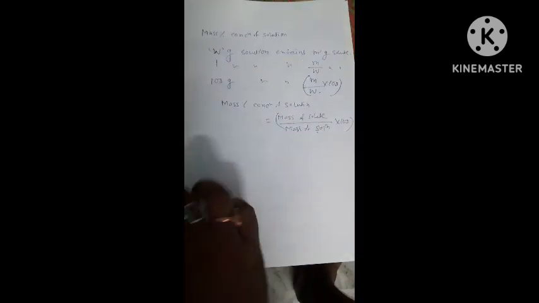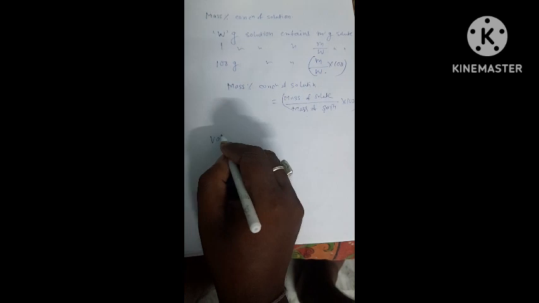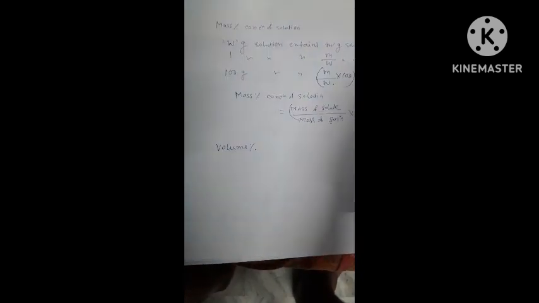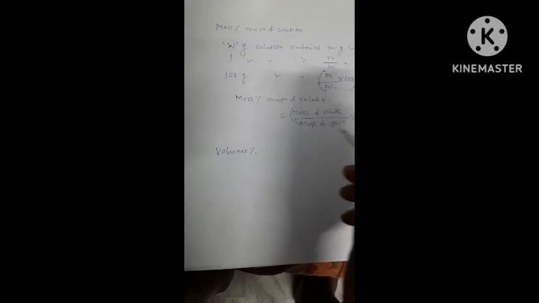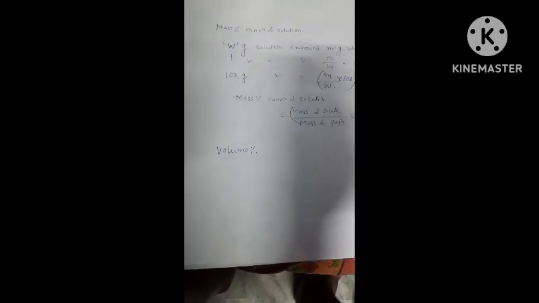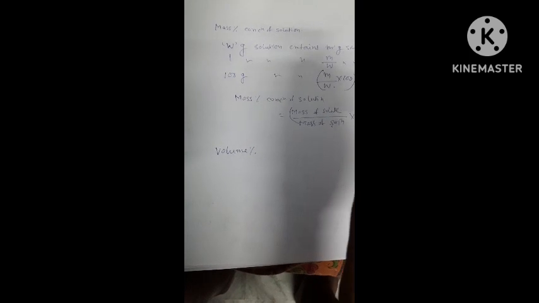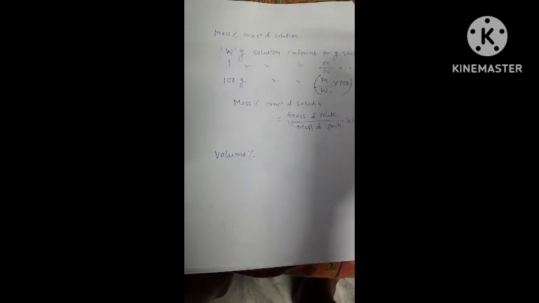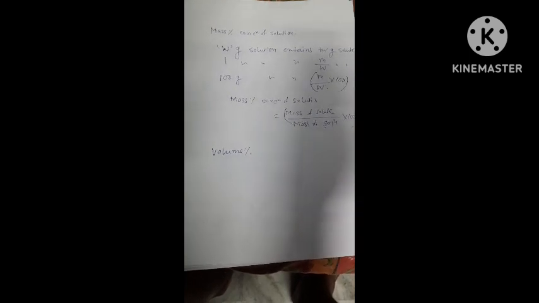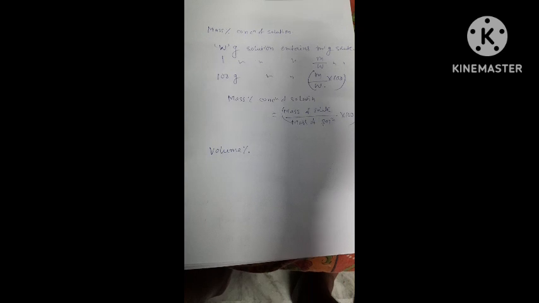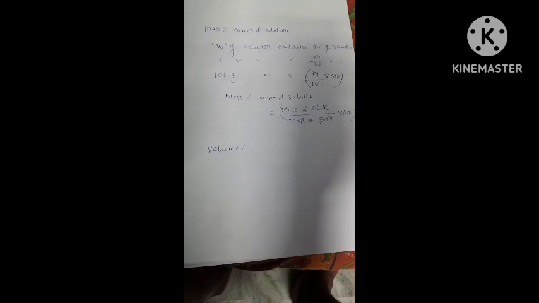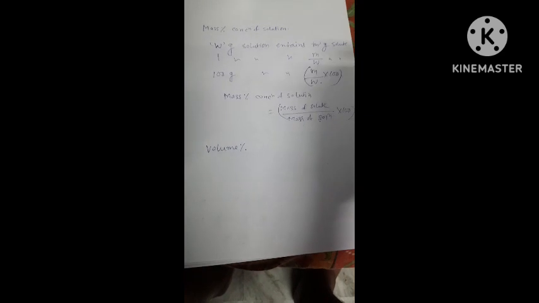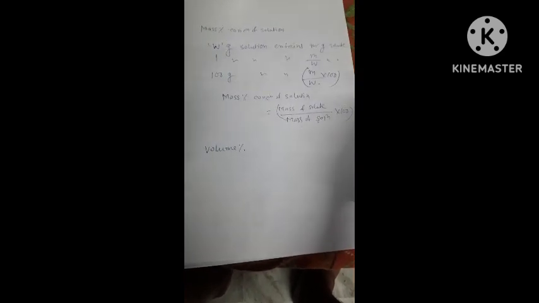So another one, next it is coming the volume percentage concentration. What is volume percentage concentration? Volume percentage concentration means generally this term is used to express the concentration of a solution whose both the components are liquid. The definition, it will be like this: the volume of solute present in 100 volume of solution, and this 100 volume, it means it may be the 100 liter or it may be the 100 ml.